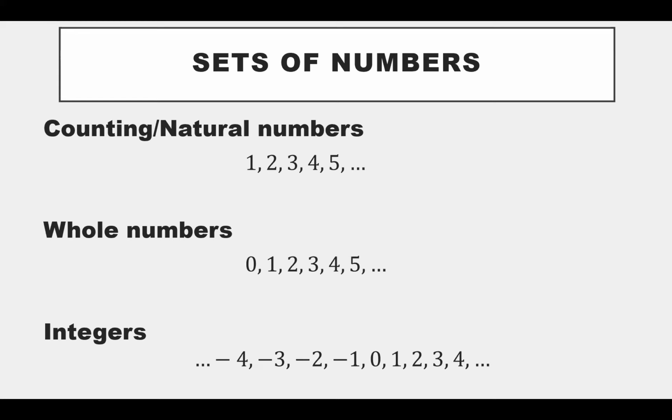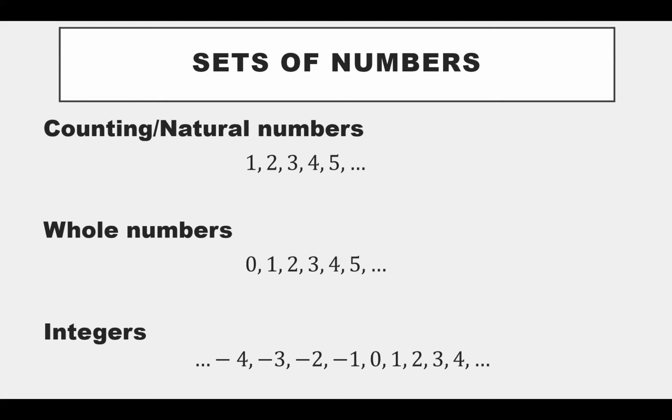If we refer to something called counting numbers or natural numbers, those are numbers like 1, 2, 3, 4, 5, and so on and so forth. Numbers that you first learn and start to count. So think about when you were first in school or first learned to count. You started counting 1, 2, 3, 4, 5, and you can keep going up and up and up forever. Like 4,391 is a natural number.